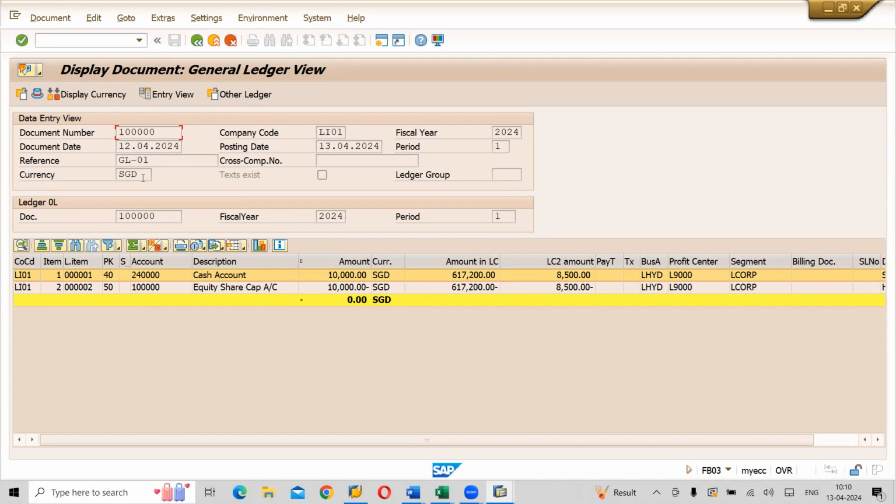Okay, this is my document currency. Now company code, posting date, fiscal year, period 1. Next, here you can see the entry: 0L ledger, document currency, document number, fiscal year 2024, 1.